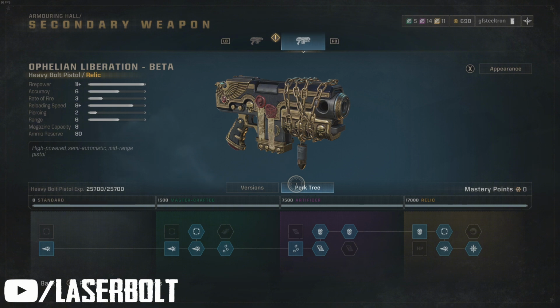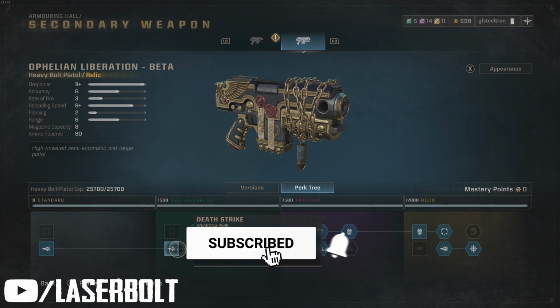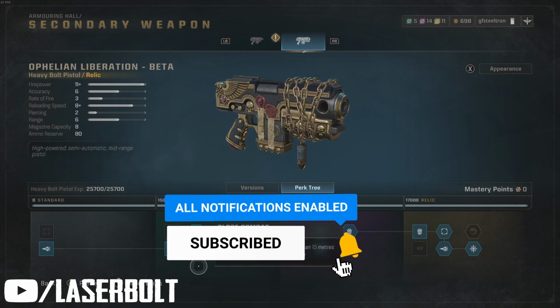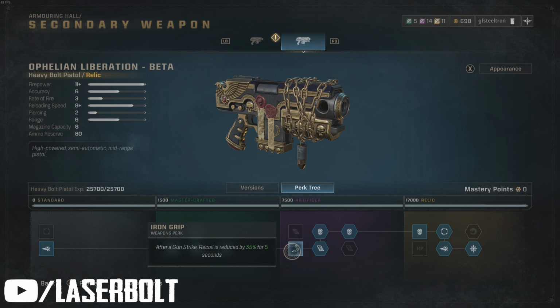Now, the perks. This is what gets really good about this build. The perks, we're going to go on the bottom section, which is going to be damage increased by 10% against the terminus enemies. And then we go into another death strike, which is going to be after killing majorities, level or higher enemies with melee weapon. You deal 25% more damage for 5 additional seconds. And then you have another 10% more damage for 15 meters. And then maximum spread is going to be decreased by 10%. Recoil reduced, but let me tell you why I went this route for the recoil, because of the following here.